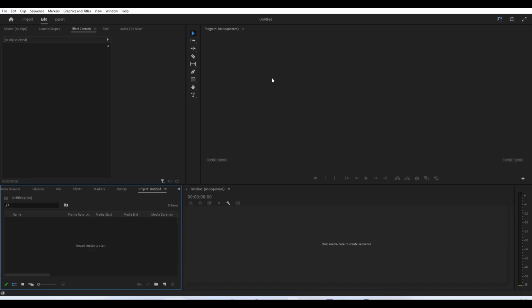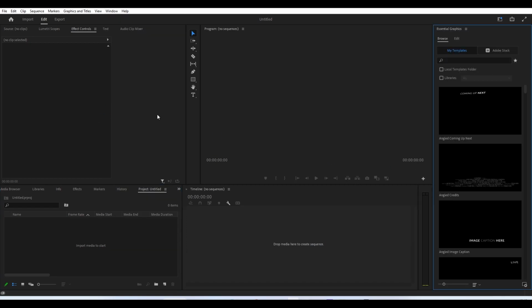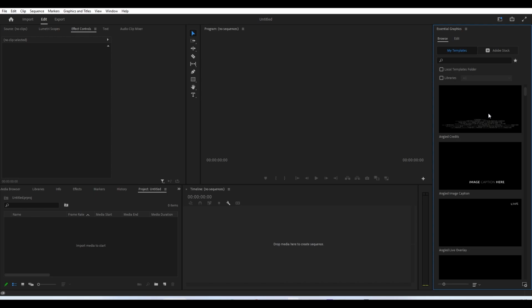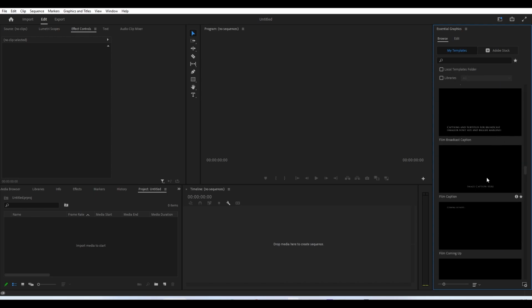So I'm in Premiere now. The next thing you have to do is go to the Window menu and select Essential Graphics. And if you added it in a local folder, you will be able to find it here. And since you saved it in a local drive, you can go to the Essential Graphics window, and at the corner you can see an option called Install Motion Graphics Template.